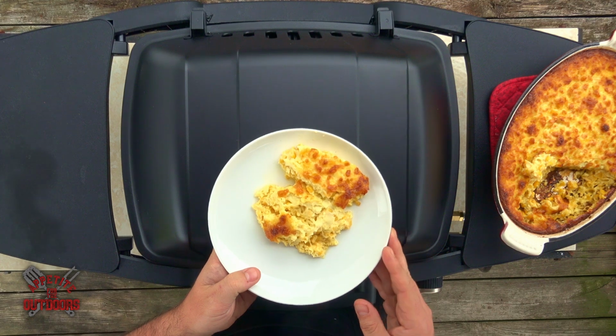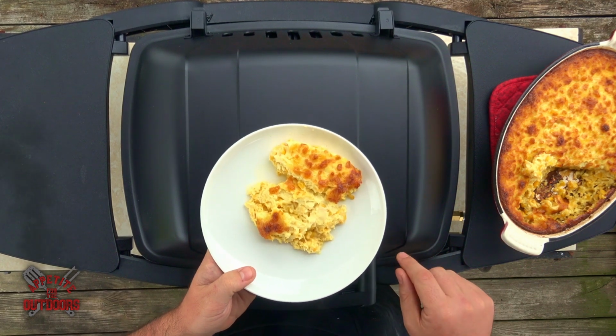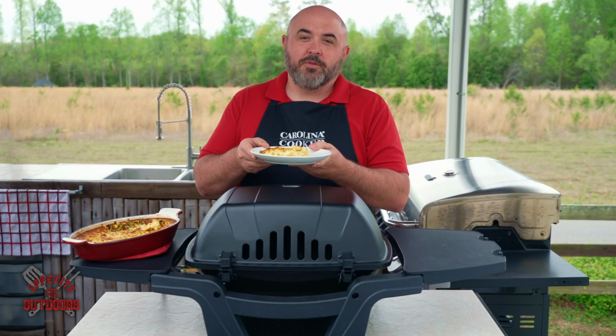Classic southern side dish. This is corn pudding made in our tabletop grill using our enamel casserole side dish.